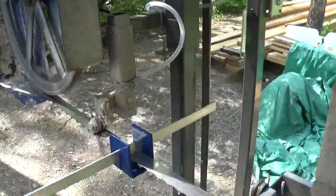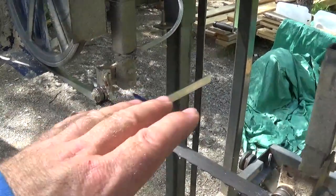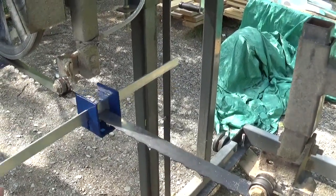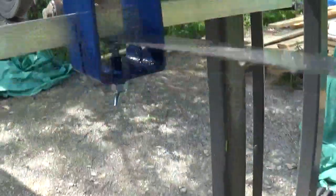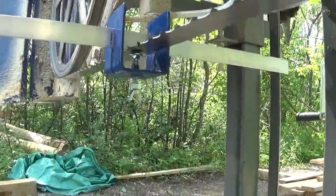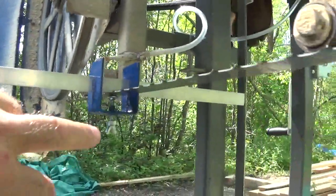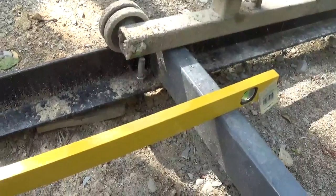When the blade was dull, if the blade was not set up right, it would have a tendency - if the blade was up like that it would go up, if it was down it would go down. So I made this little piece here. There's a little screw underneath, you tie it loose - not too tight. Then you take your measuring tape and measure in the back and in the front.